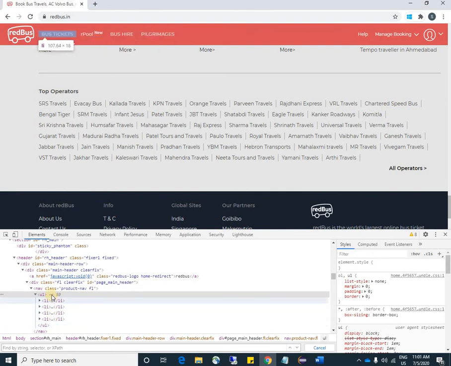Okay, so if in an interview someone asks that suppose a page is loading, and I can see four elements there, and every time the page loads I always want to select the first element, at that time what will you do? You will write an XPath and make it li of 1, li of 2, li of 3, li of 4. That you can do, right?